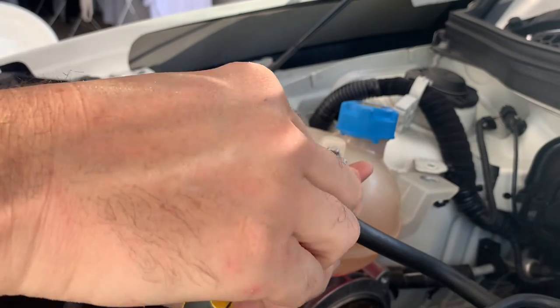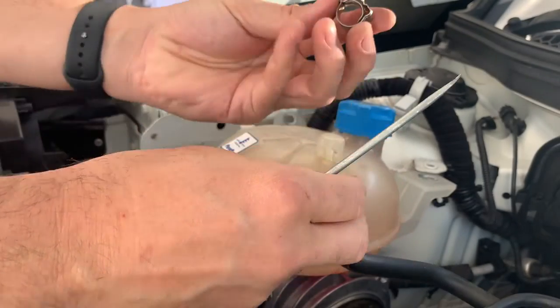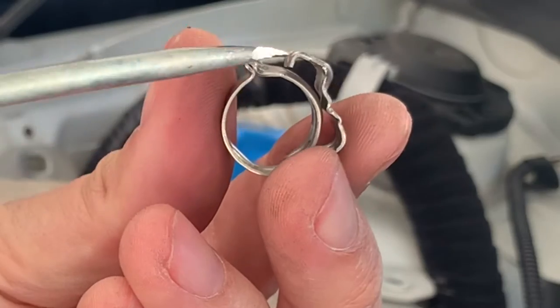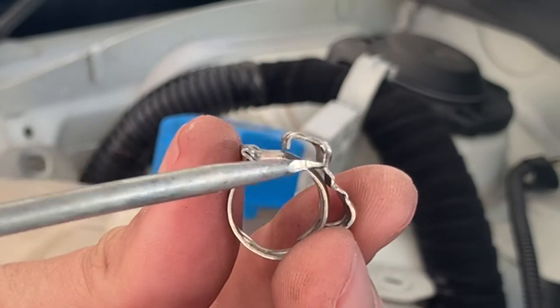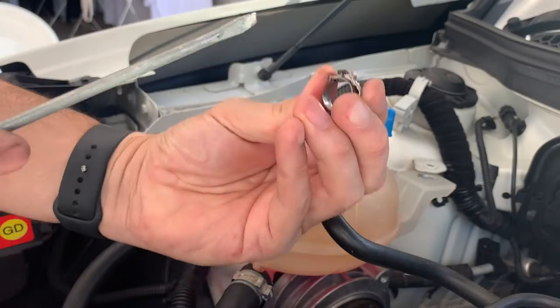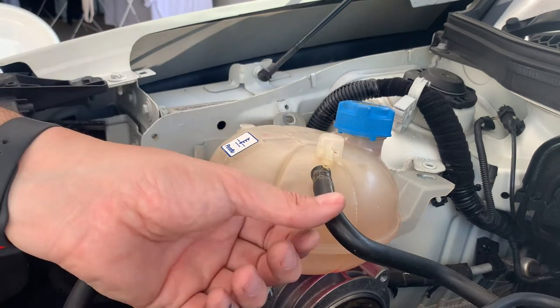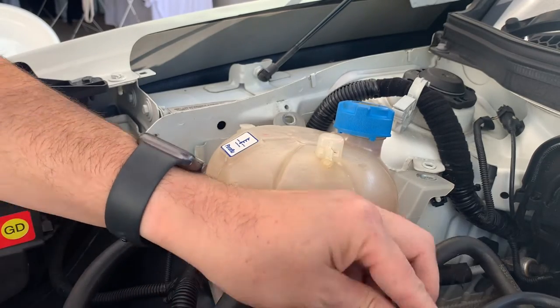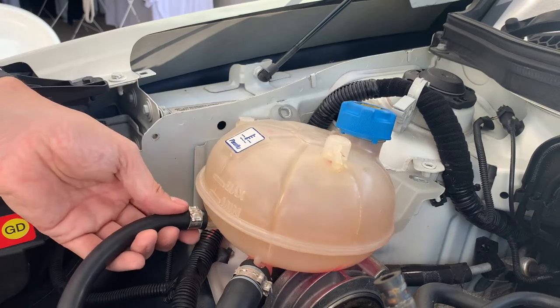Ah, there we go. Yeah, sweet. I just popped it up. I'll show you. That part there hooks over this part here. So if you get that up, it opens. All right. Well, that's one off. I'll try to leave these lines higher than the engine so they don't drain back or leak everywhere.